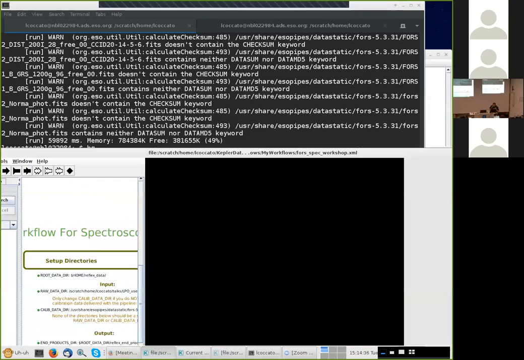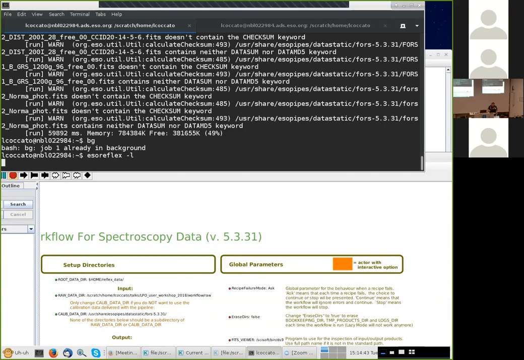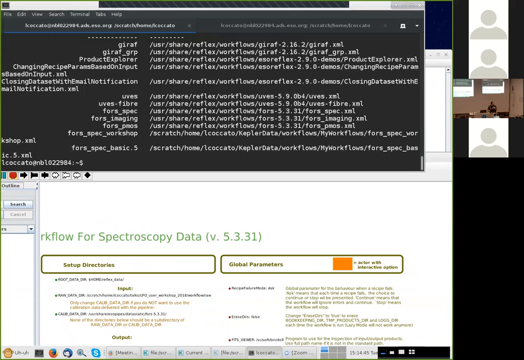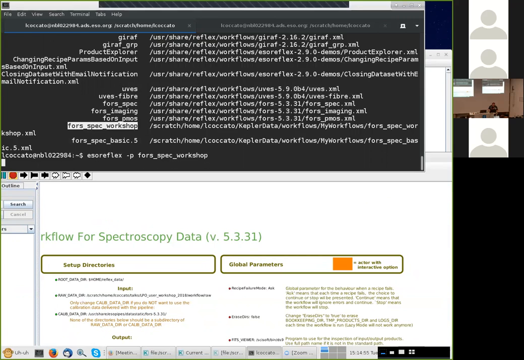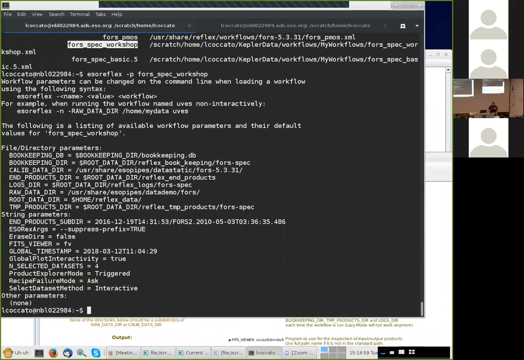For example, here, if I do esoreflex -l, that is the list of workflows, -t and the name of the workflow tells me which are the parameters that are used for that workflow.